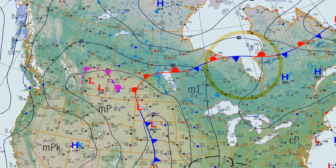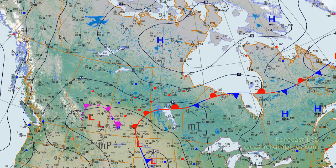into the 90s. Let me replot these temperatures so you can see them a little better. And the station right here, I think that's Fort Severn. They're up to 93. We got 90 right there in Quebec, and you go all the way up to Labrador, and they're up in the 80s, which is definitely unusual for this time of year. That's kind of been the case across Quebec and Ontario over the past couple weeks, but going a little further to the north, things look a little bit more seasonal there in Nunavut and Northwest Territories, where we have 60s and 70s, and maybe that's a little bit on the cool side.